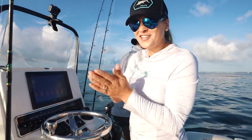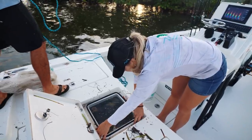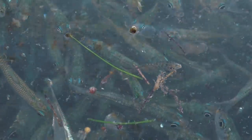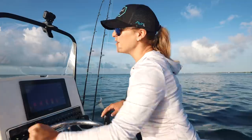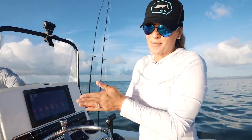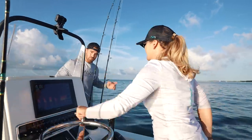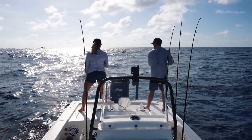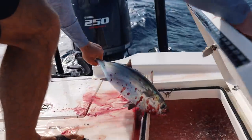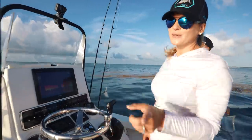Clay just caught the bait — that was teamwork. I had to clear the wells quite often and he drove the trolling motor. Now that we have the bait, we're going to head offshore and hopefully get on top of some tuna schools and bring them up to the surface. You never know when you're going out there. If we catch tuna today it's going to be so exciting because we haven't tuna fished in basically a year. I'm thinking tuna nachos.